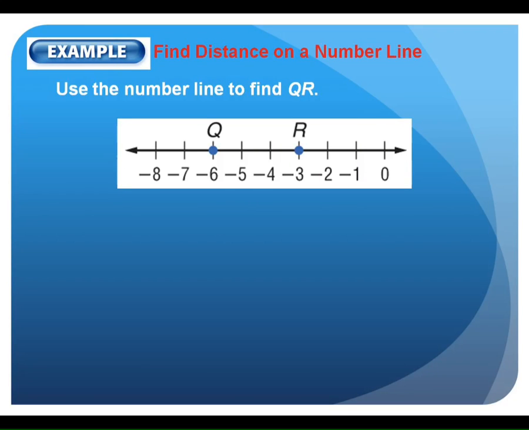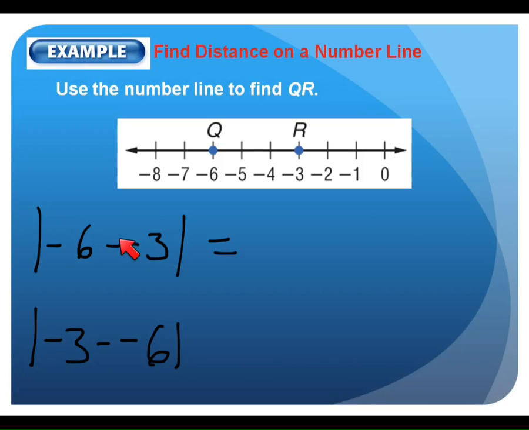So on this number line, pretty straightforward, find QR. How long is QR? Well, one thing you can do is just start here, and it's 1, 2, 3 units, right? Just by counting. Let's say if it was huge and I couldn't count, all I'd have to do is take either -6 minus -3, or it doesn't matter because you're using absolute value, -3 minus -6. That becomes a plus. -6 plus 3 is -3. So that's 3. That becomes a plus. That's +3, which is also 3.